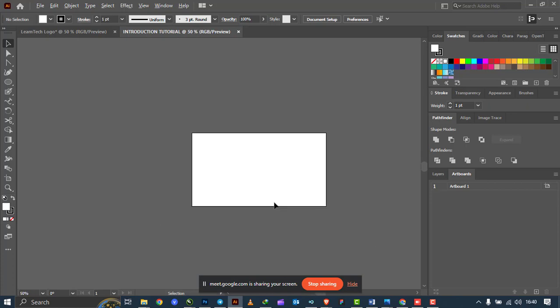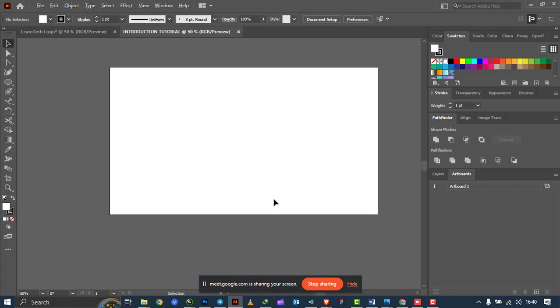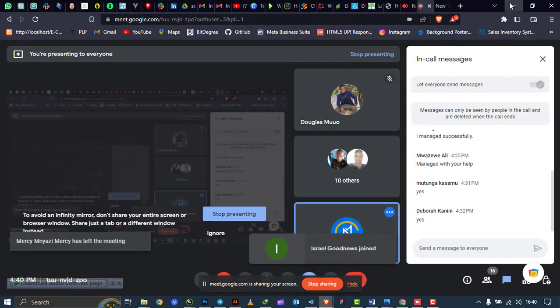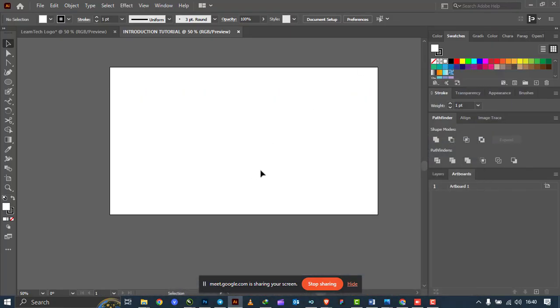Someone will be wondering what I'm doing, that is zooming in and out. That is the first skill you must know. For you to zoom in and out, ensure you have a mouse. As a graphic designer, if you are using a laptop, it will be a bit difficult on your side to zoom in and out and pick stuff here and there.